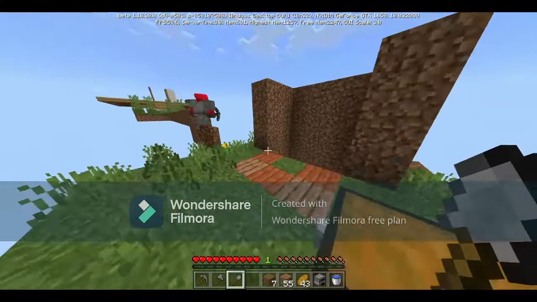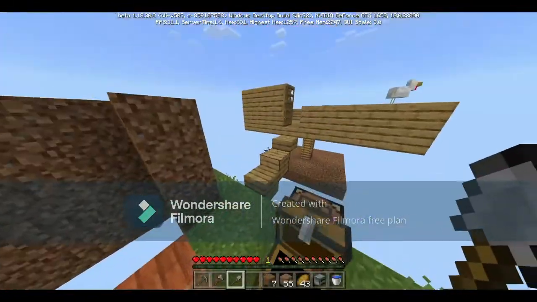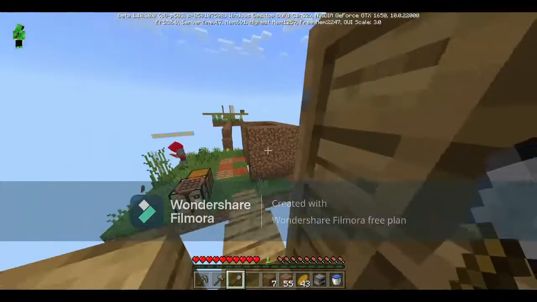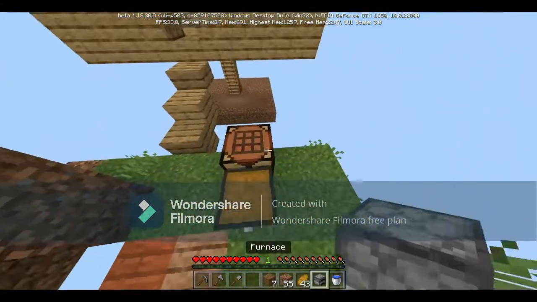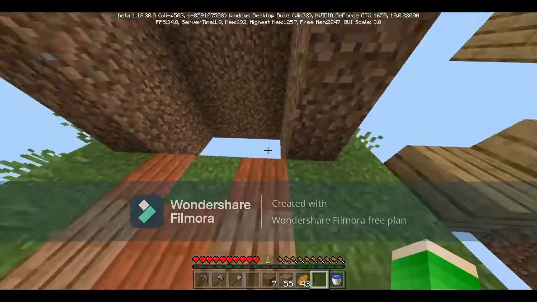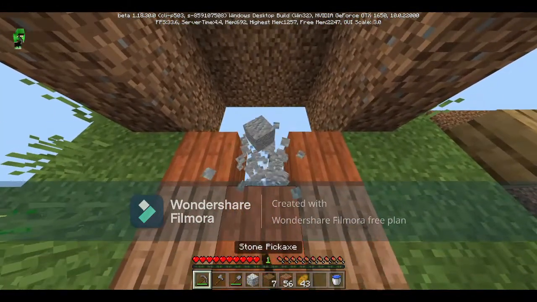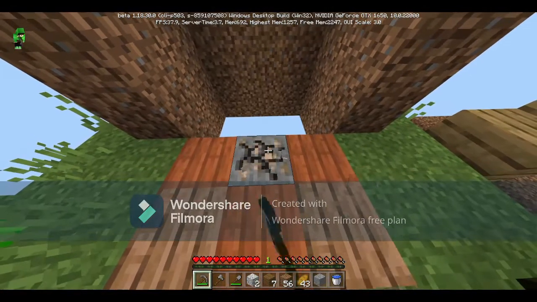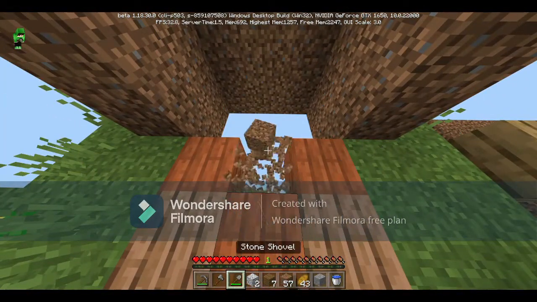How do you have anything? There's so much wood. Then give me it! Okay. Let me just get myself stone things first. Wait, give me one stone first. Give me one stone. Yeah. One cobblestone.